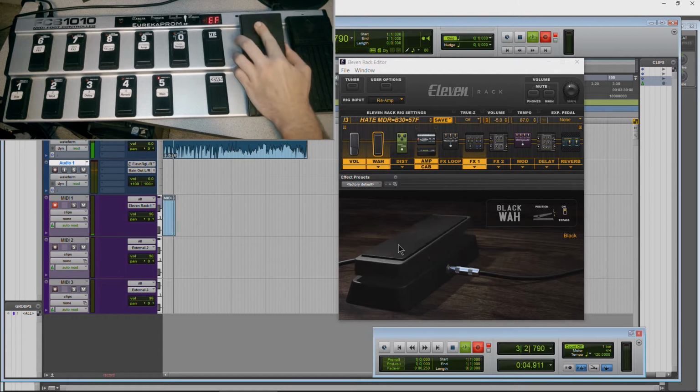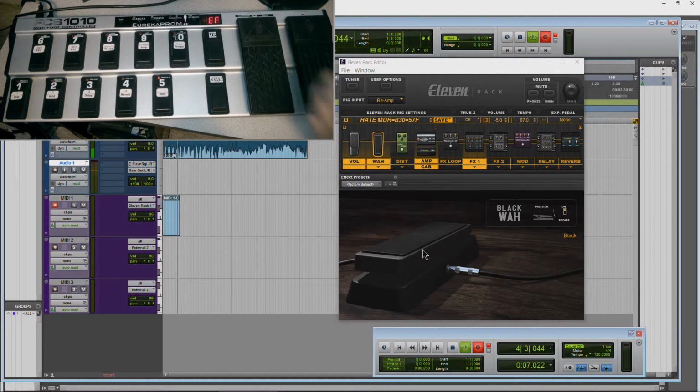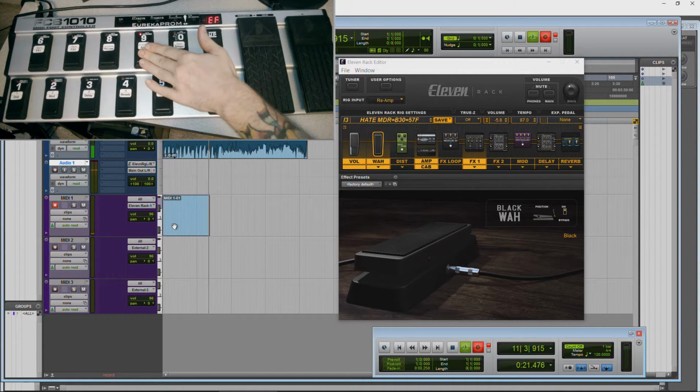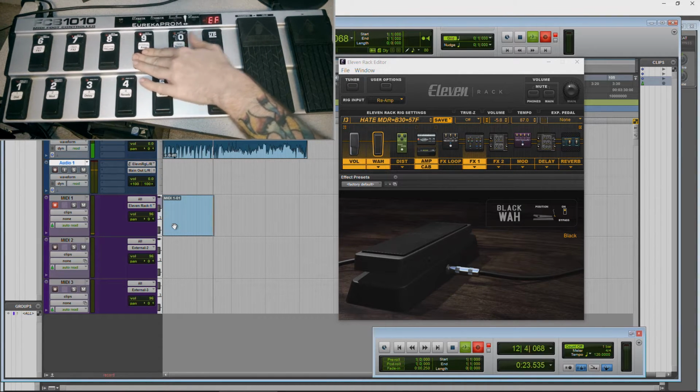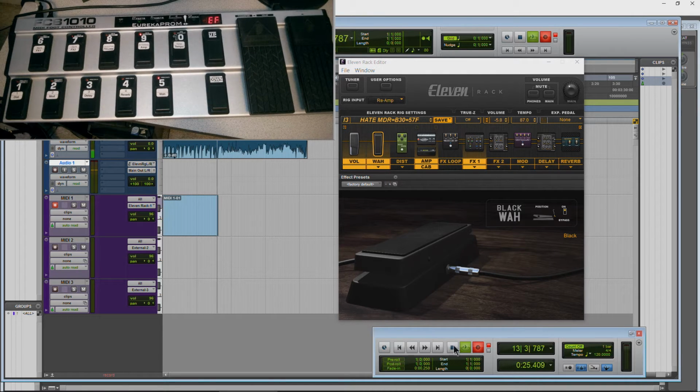You can see that our wah pedal's moving. Let me turn it off, turn it on. Now, we're not seeing any data being recorded here, which is why I actually showed those lanes first. We chose those numbers first. Let me hit another button, say the amp bypass there. Okay. Now we'll just hit stop. Take that off of record.